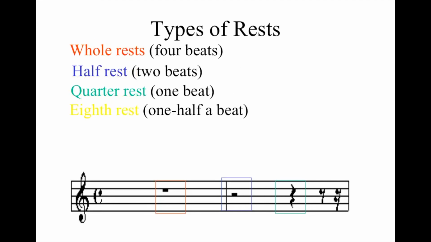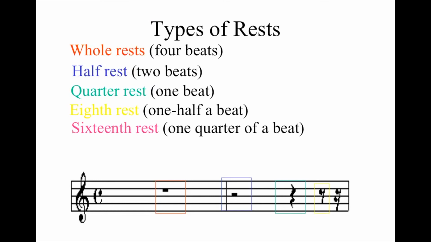The 8th rest looks kind of like a 7, I would say, but the top part or the flag is curved like that. And then the 16th rest is like this, and we can continue to add hooks or flags on these to make 32nd rests or even 64th rests, which are a little extreme, but they do exist in this world. We will definitely talk a lot more about rhythm.